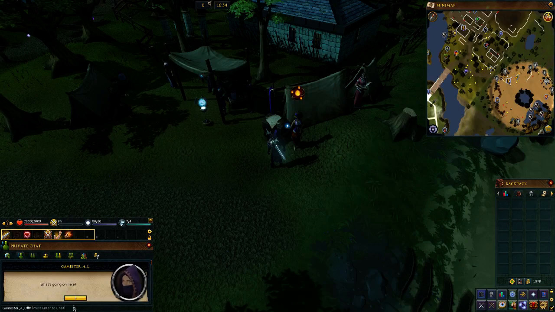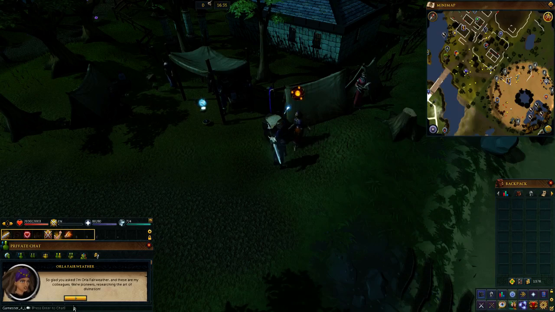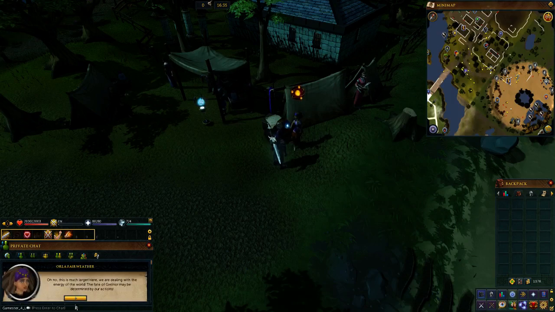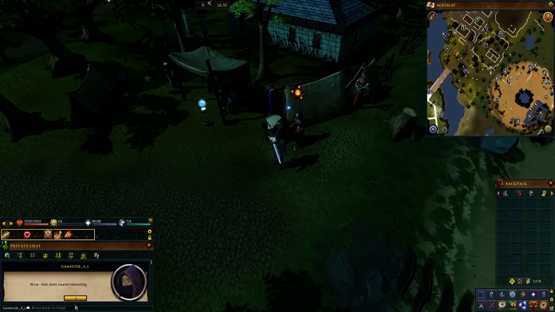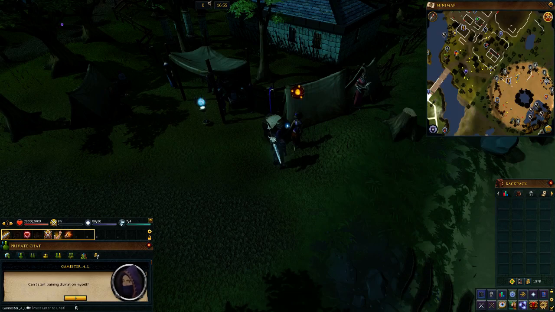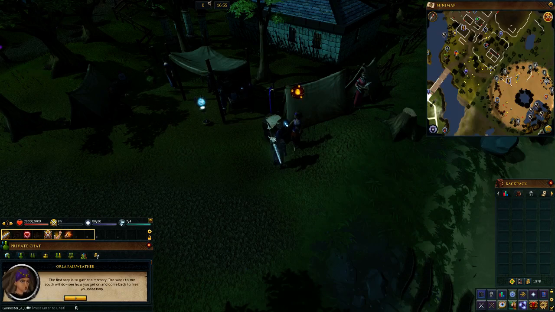What's going on here? So glad you asked. I'm Orla Fairweather, and these are my colleagues. We're pioneers researching the art of divination. Divination? You mean like reading tea leaves, casting bones, that sort of thing? Oh no, this is much larger. Here, we are dealing with the energy of the world. The fate of Gielinor may be determined by our actions. Wow, that does sound interesting. Oh yes, it's early days, but we've had exciting results already. Can I start training divination myself? Of course, we could use all the help we can get. The first step is to gather a memory. The wisps to the south will do. See how you get on and come back to me if you need help.